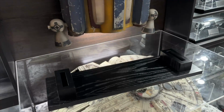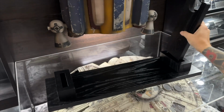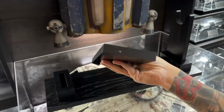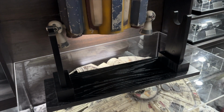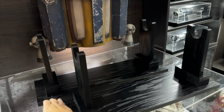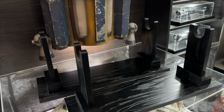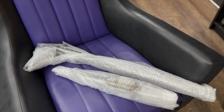The A New Hope one is going to be a signature edition, and the Mandalorian one is going to be a standard edition. But again, only 150 of these are going to be made, so make sure you jump on regalrobot.com and order these early because I anticipate they will sell out. So these stands will be included and they're super easy to put together. You really don't need instructions, but hey, if you need them, they're there.